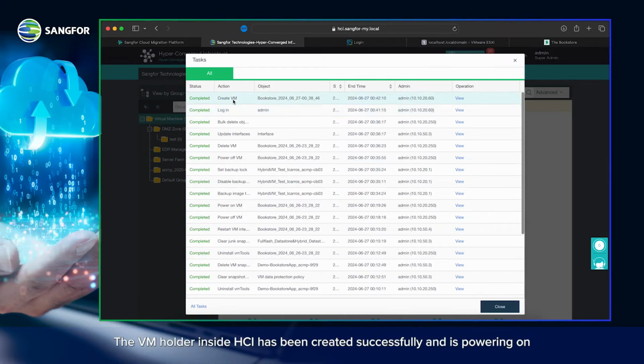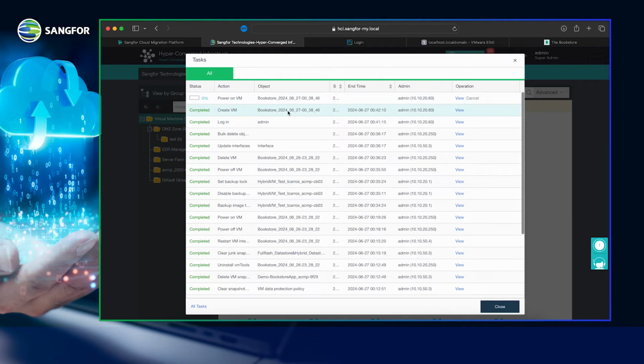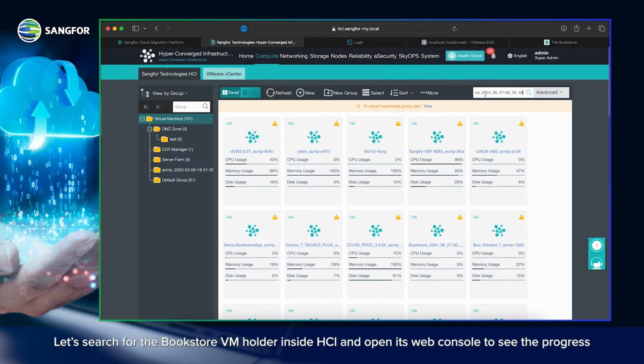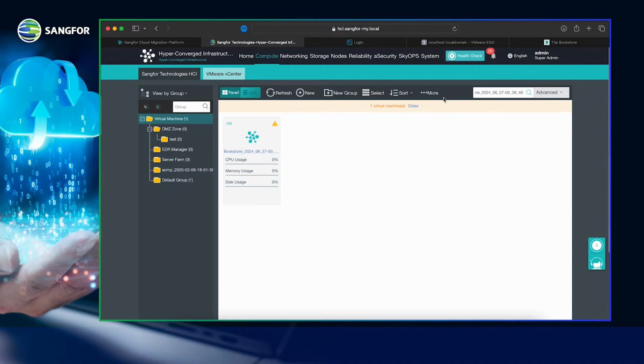The VM holder inside HCI has been created successfully and is powering on. Let's search for the bookstore VM holder inside HCI and open its web console to see the progress.